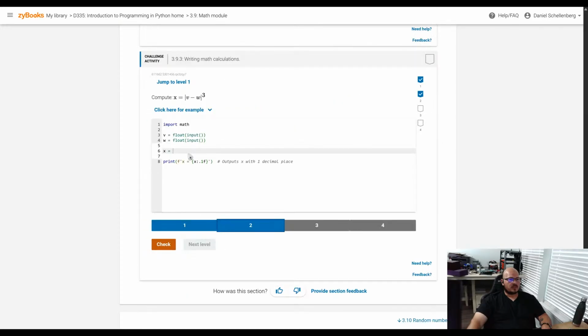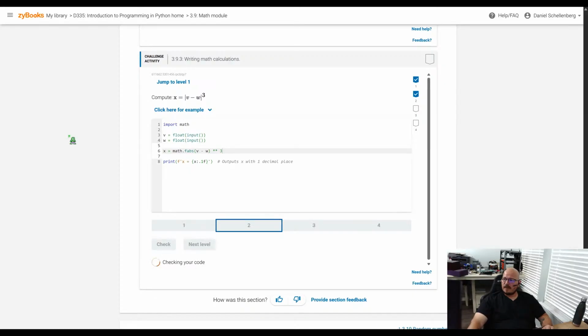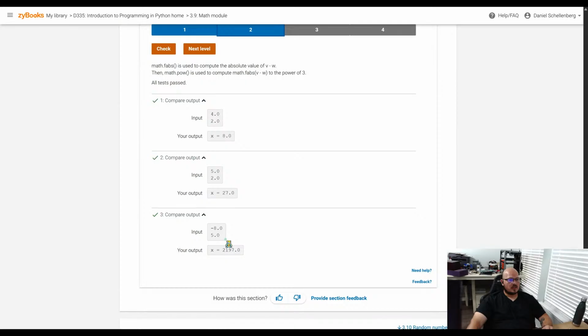So we'll say x is assigned math.fabs. It'll be v minus w, and then outside of fabs's parentheses, we're going to do to the power of 3. Let's run it and see if we did it correctly. Yes, indeed.